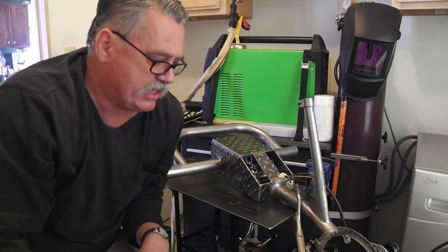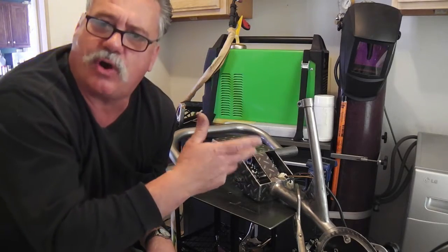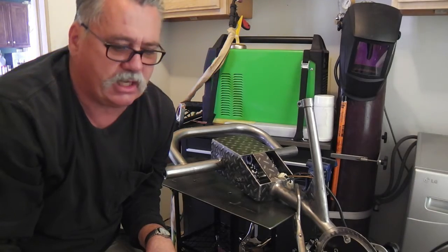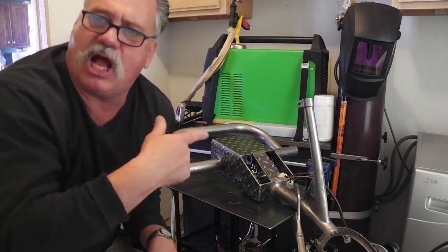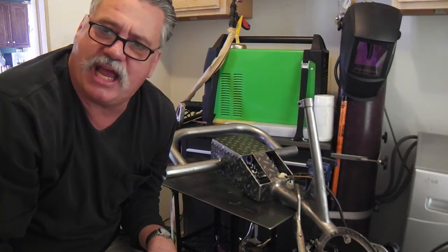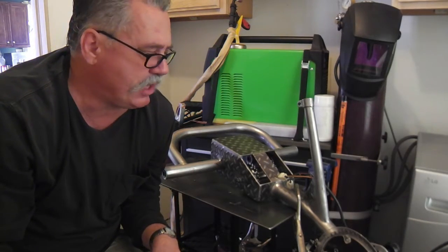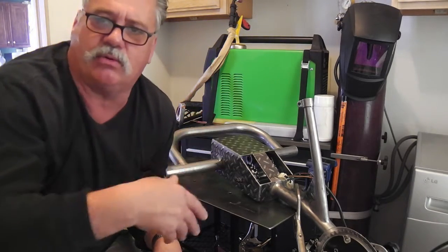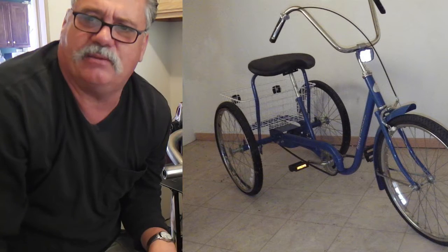It's different and a little challenging. This trike wasn't something I really planned. I took an adult trike — an old, simple, cheap one — in trade for refinishing a vintage porch glider for a neighbor client of mine. I do her lawn maintenance and some landscaping. She had this thing for 30 years; her son gave it to her years ago and it was pretty beat up. So I refinished it and didn't want to take any money out of pocket from her. She had that old trike, and she said somebody just gave it to her, so I accepted it.